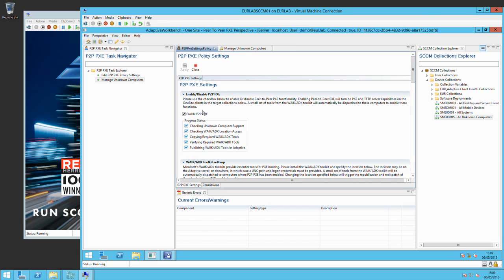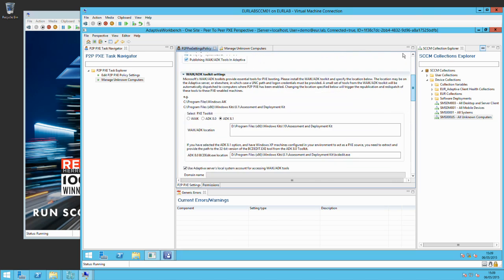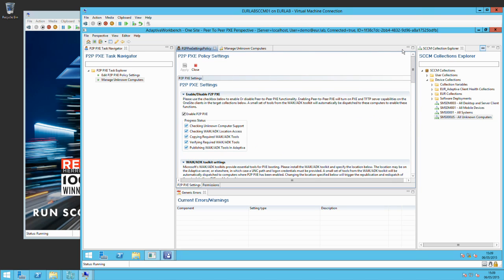The way it works is you check these 3 boxes and you hit the save button. Every client machine in your worldwide environment becomes enabled for becoming a PXE server. They don't all become PXE servers. Only one machine on every subnet will automatically become a PXE server. There's nothing to install, nothing to configure. If that machine goes down, within 5 seconds, a different machine takes its place.